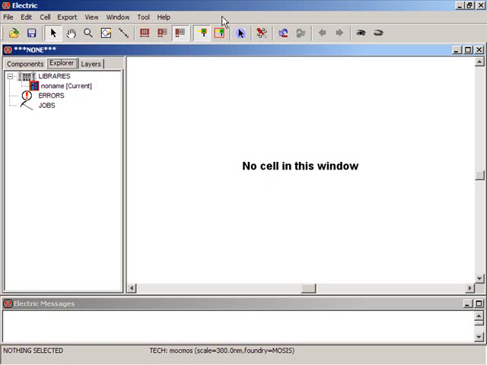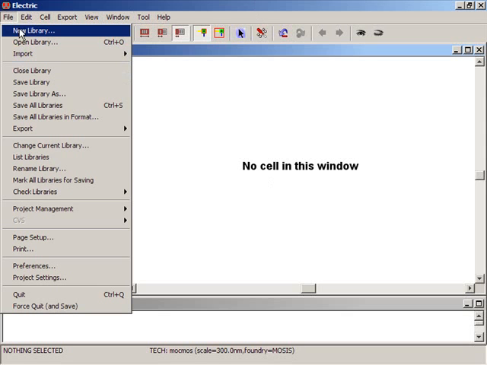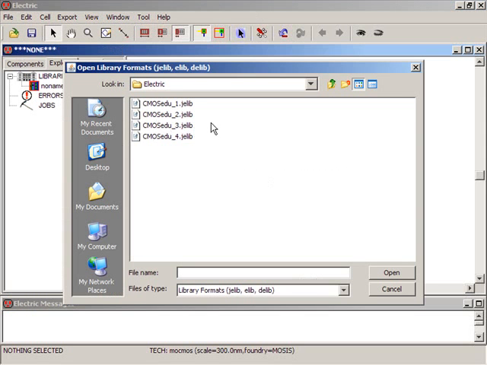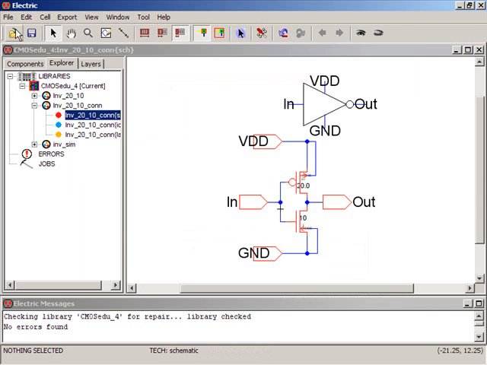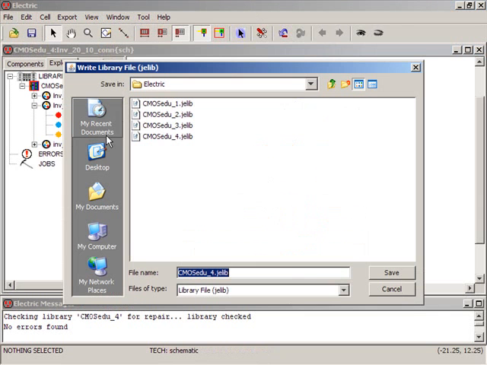Alright, so we're going to lay out, or we're going to design a ring oscillator. So let's go open our library, which I'll do with the key bindings, the open library, and then do a file save as.